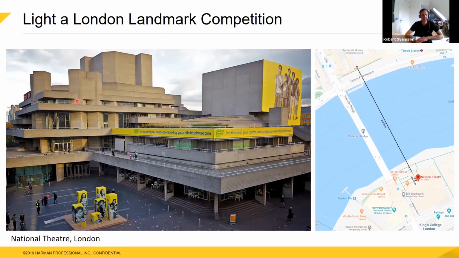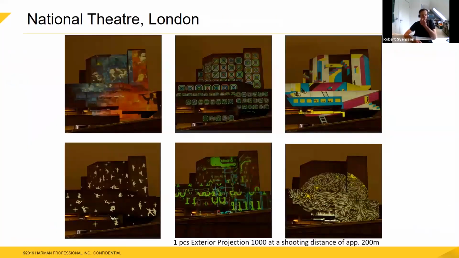And then we invited different lighting specifiers to attend this competition and design a gobo that had a history behind it and used, in the best possible way, mapping techniques to map this special structure, this very geometric structure of the National Theatre. And again, it was only one fixture. In this particular fixture we can actually have 7 gobos, but here we see 6 of the results.